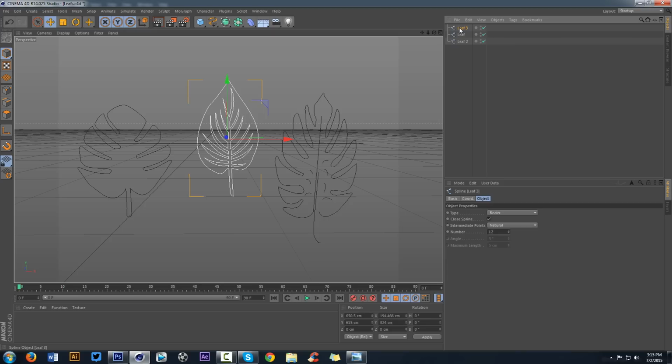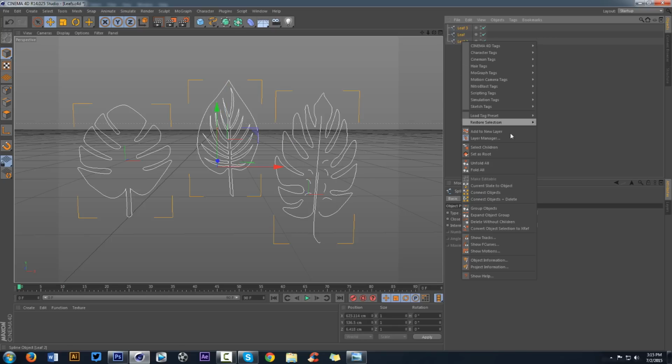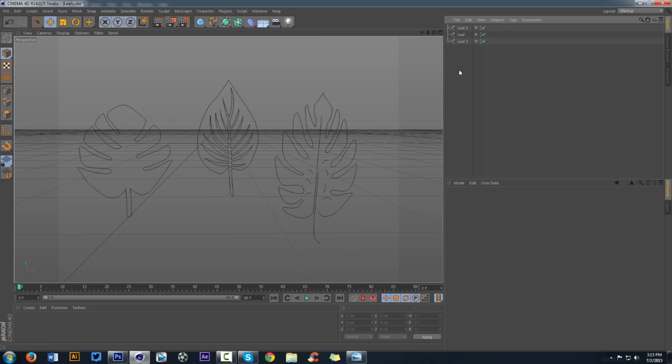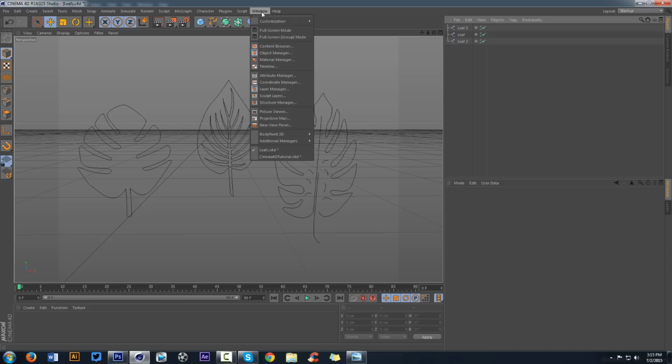And if you have multiple little AI files here, you can just shift click on all of them, right click, and then Connect Objects plus Delete. But that's if you have one group of them. So if one group made one leaf, you would want to do this, so it's really easy to put an Extrude NURBS on it. Pretty much that's all you have to know with the whole leaf thing, as well as your logo. And after that, you're ready to go.